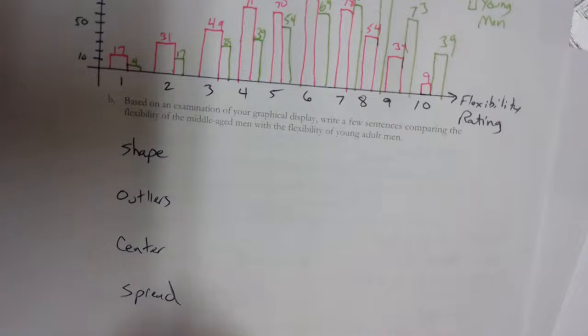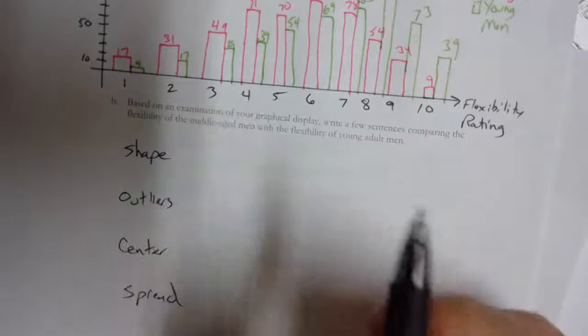Because in the previous one, we had mean and median given to us. We could just write them right down. Spreads were pretty easy to get. They were written down for us too. So we didn't have a whole lot of effort there. What's easier in this one, I think, is shape. Because we got this bar graph, I'm going to start with shape. And something like this is great.